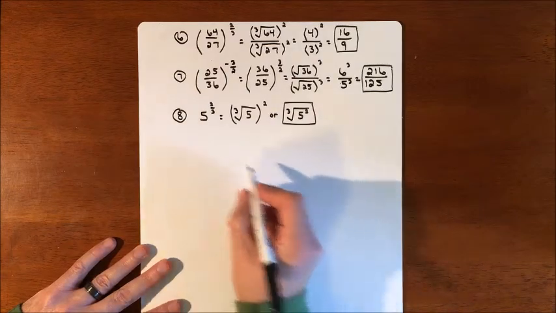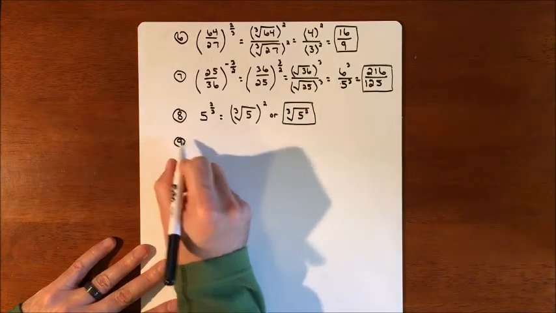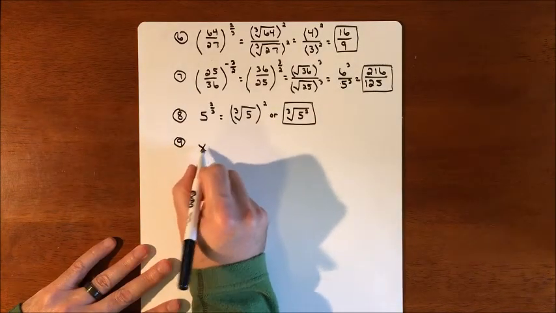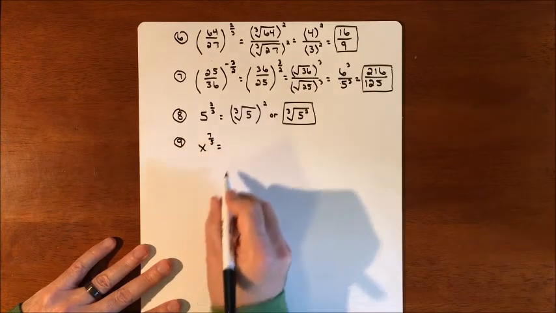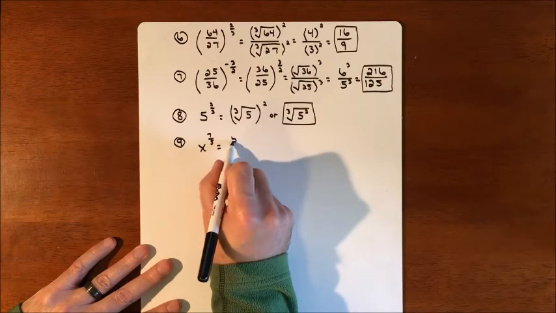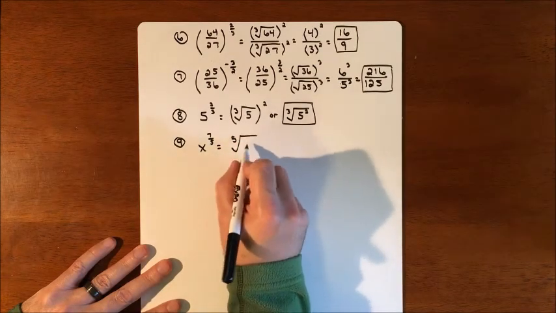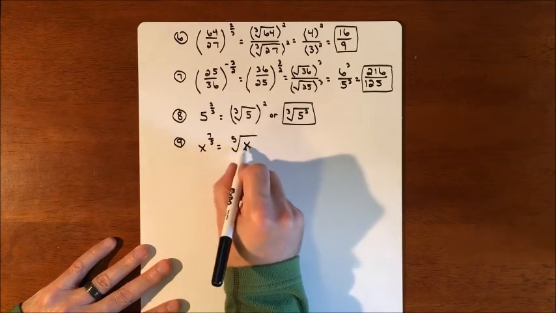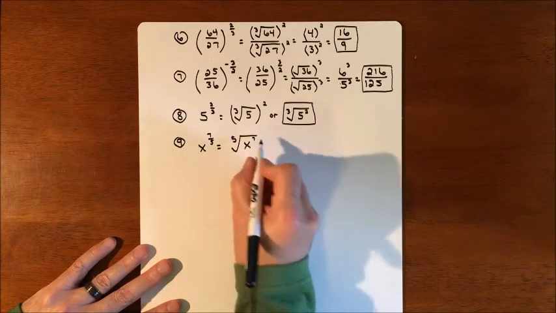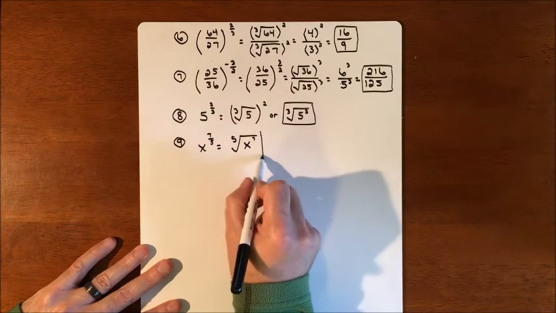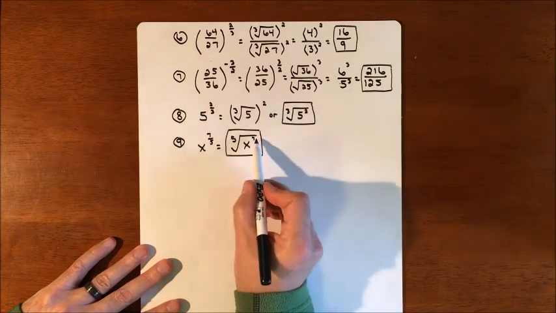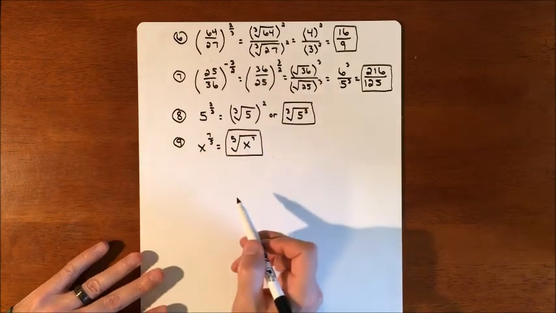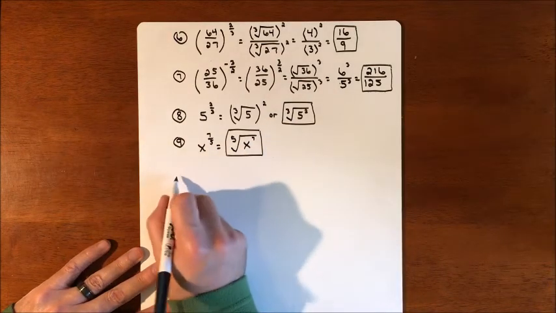All right, so if you have some variables. If you have variables, x to the 7/5, how do you deal with that? Exactly the same. So you are dealing with the fifth root of x, and since we're not going to be able to do the fifth root of this value, since we don't know what it is, we'll just keep the 7 on the inside. You could just as easily rewrite it like this, where you had a 7 on the outside, but that's probably the most common way to see it written.